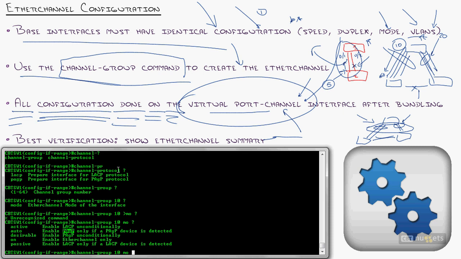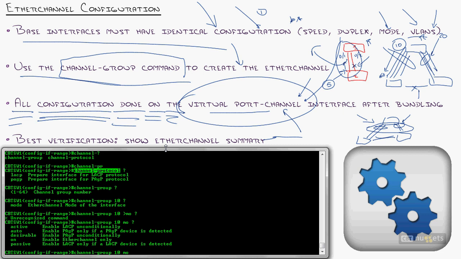Now, that makes you go, well, if this chooses what protocol, why do we have a channel protocol command? That is a great question. I encourage you to Google it, because everybody's asking the same question. And essentially the end of the game is people say, you know what, it's just kind of an FYI.